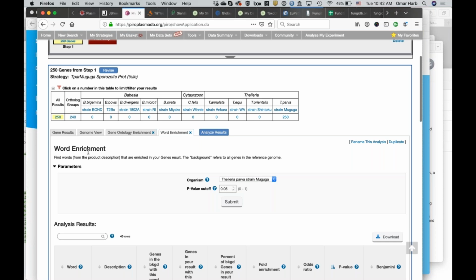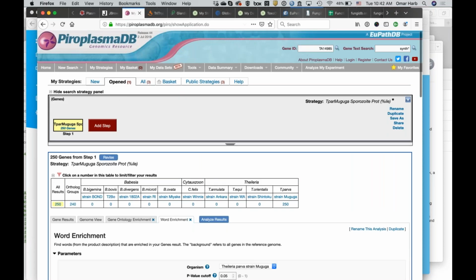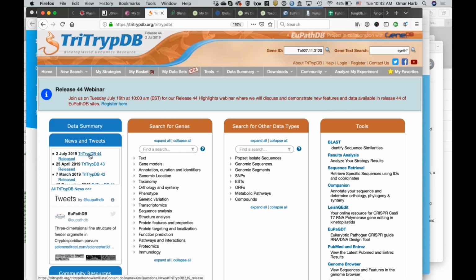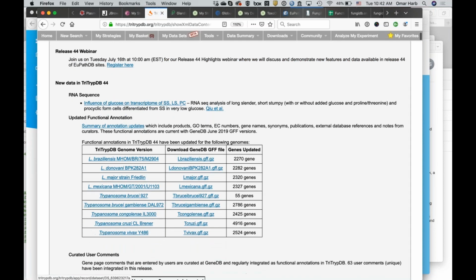Okay, so let's go back up here. I'm going to go to TriTripDB. TriTripDB also received some data sets, but also a number of annotation changes. Something we didn't mention before, but depending on the organisms we have, there is support for curatorial effort. This includes some of the fungi and Candida plastida, and also there are annotation efforts on Plasmodium species.